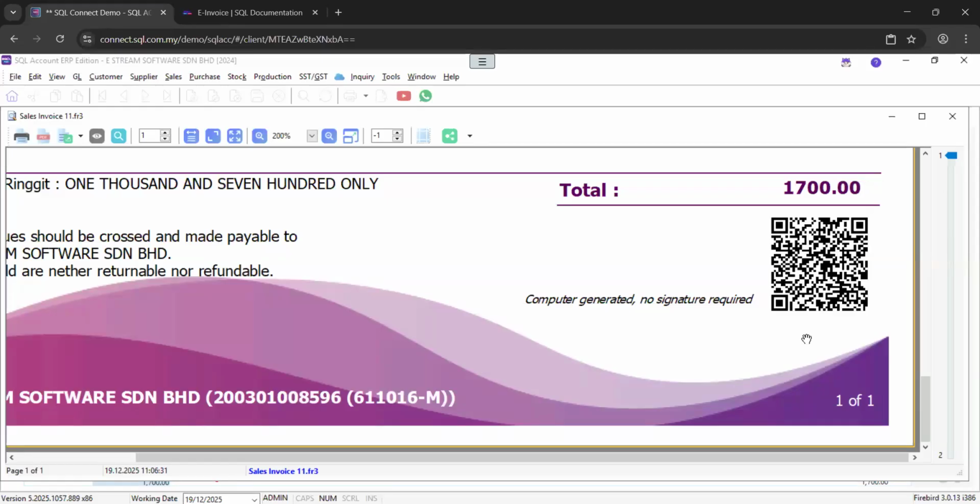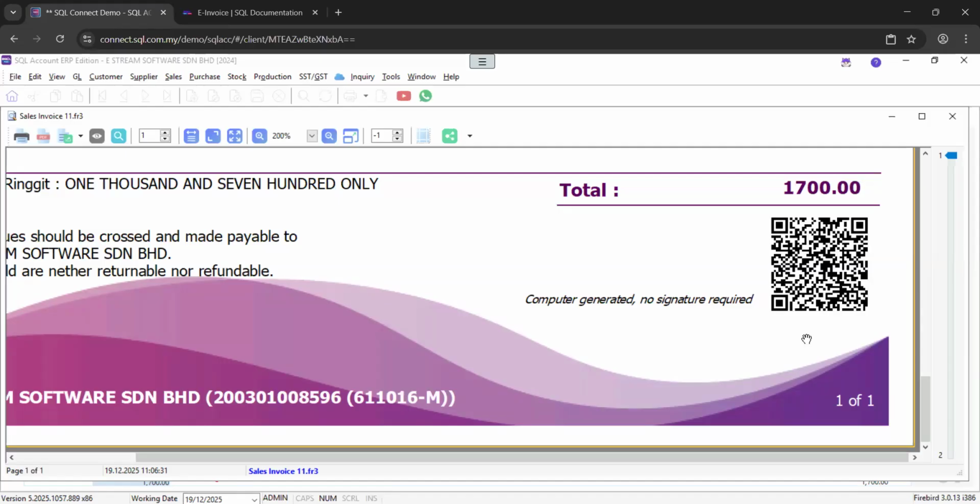This QR code has everything required, because we always follow the government requirements and rules. So you don't need to worry.